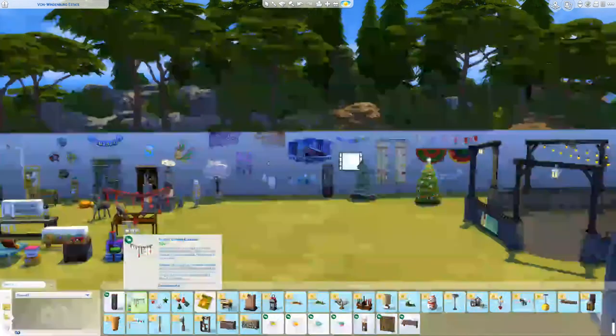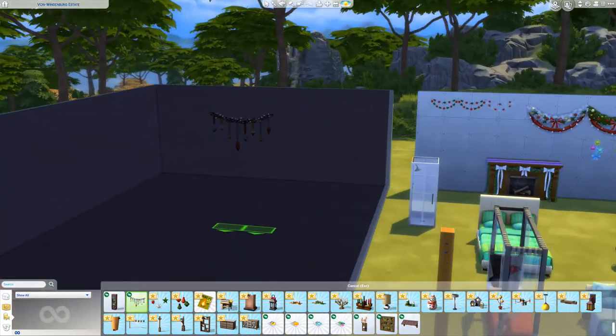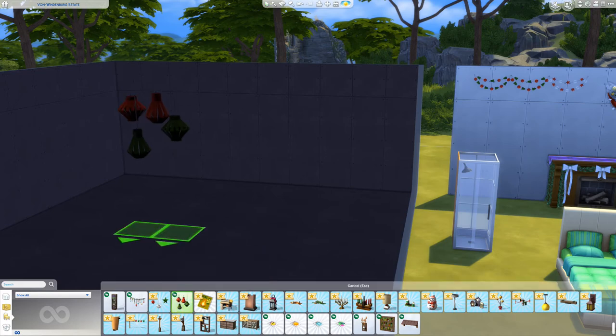So we have a ceiling garland. Guys, this is a hangy downy thing. Look at this. This is so cool. I love it. I don't have a light. Let's see. We do have lights, right? Lanterns of insight. Nope, those are not lights.